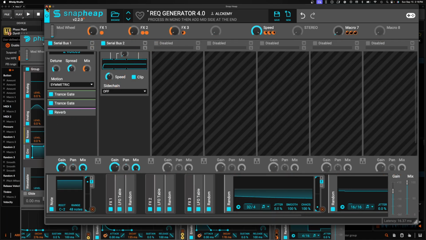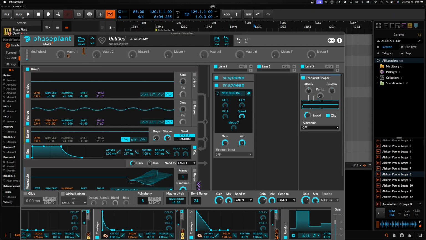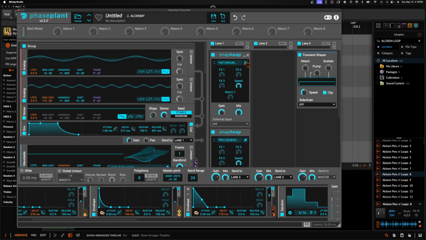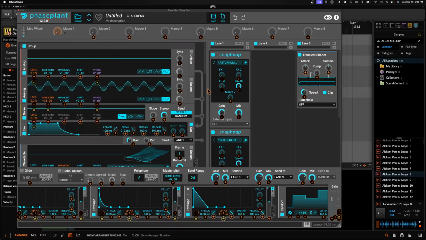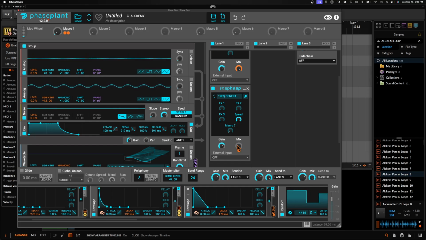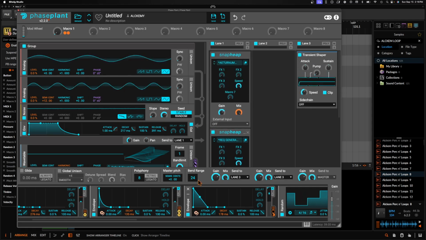Okay, cool. Now that we have that, remember when I was telling you about how we can utilize macros in order to change things? Well, something that we can do is the same thing. So one goes up, one goes down. I just did that backwards, but that's okay. So this one goes up, this one goes down. And now if we change this, we can morph in between these.